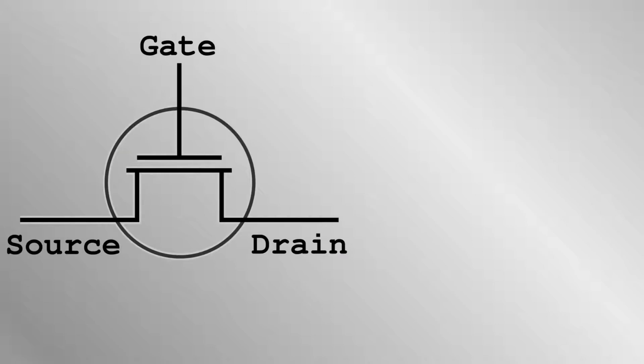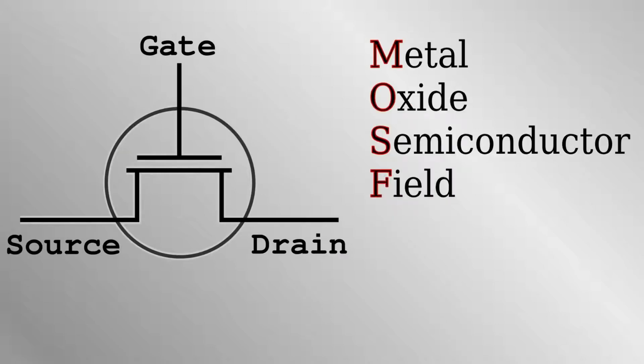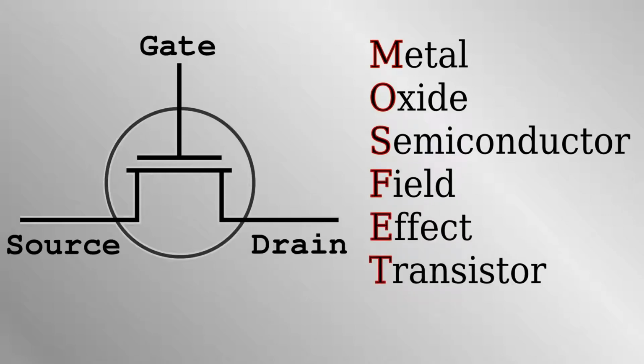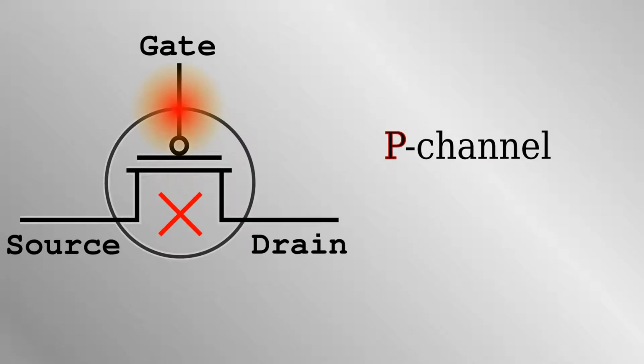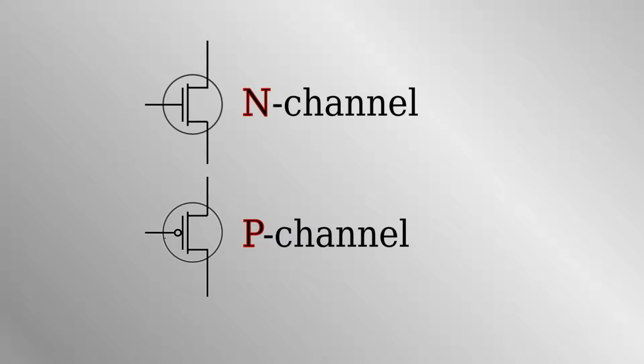This is the symbol for a transistor. More specifically, it's a metal oxide semiconductor field effect transistor, or MOSFET. Its source and drain are like the two terminals of a switch, but it has a third terminal called a gate. Just like switches, there are two types. The N-channel type makes a circuit when a high voltage is applied to the gate, like a push to make. The P-channel breaks the circuit when a high voltage is applied, like a push to break. So transistors act like switches, except instead of a person pressing it down, a voltage is applied.